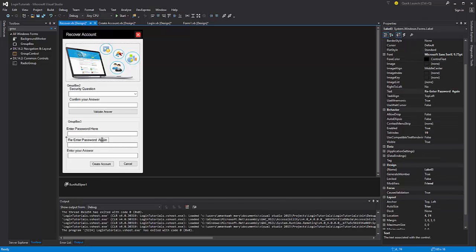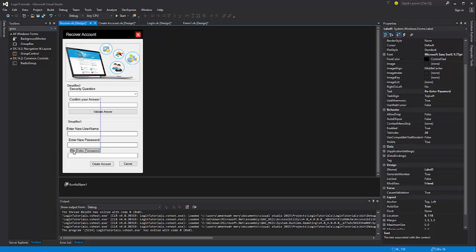So we will say enter new username, right? And then we will say enter new password, and then we will say re-enter password, right?